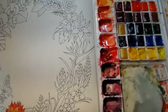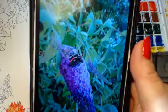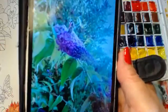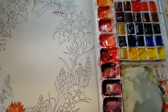So, I've just remembered, this is what I was going to do for Inktober. There's the buddleias from my garden with the butterflies on them. So I was going to do all shrubs from my garden. And then when it came to Inktober, I completely forgot what I was going to do. I'll do that for next time. Flowers are probably going to be a lot easier for me.